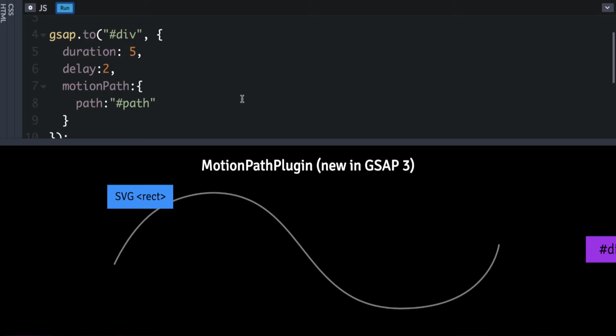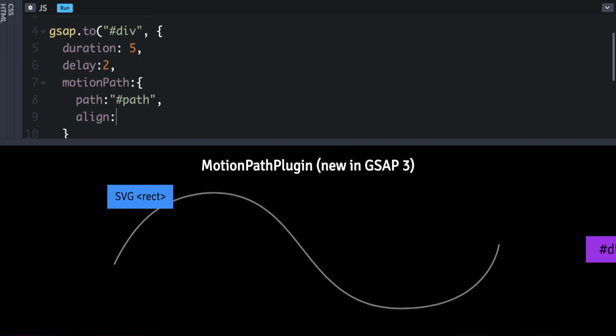So it's doing what it's supposed to, but if we want it to align with this SVG element itself, then we can use the align special property, and we'll just say align it with the path. If we run this again, it will change all of the coordinates such that, there you go, it animates. It translated between the two different coordinate systems so that it lines up perfectly.